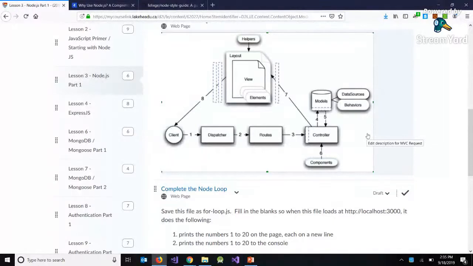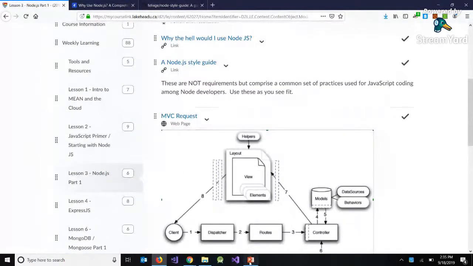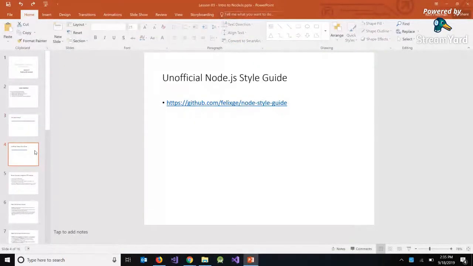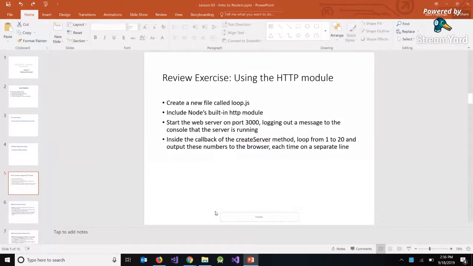So what we're going to do is give you some time. We're going to do a quick exercise. I want you to keep these instructions up on your screen. You can pause the video in a minute. I want you to make a new file called loop.js.